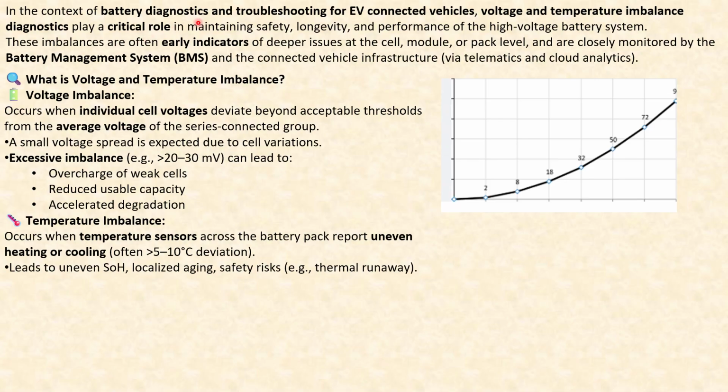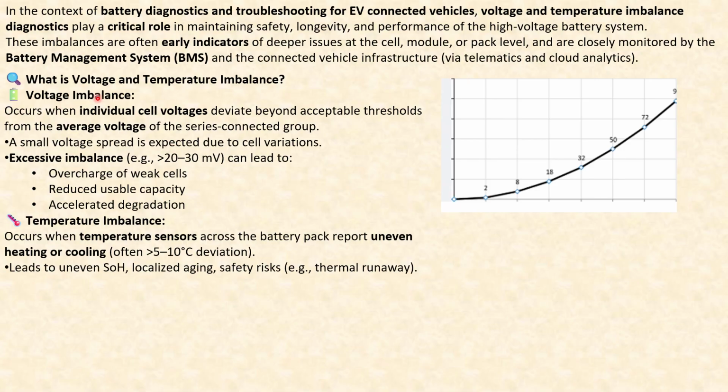In the context of battery diagnostics and troubleshooting for EV connected vehicles, the voltage and temperature imbalance diagnostics play a very critical role in maintaining safety, longevity and performance of the high voltage battery system. These imbalances are often early indicators of deeper issues at the cell, module, and pack level and are closely monitored by the battery management system and connected vehicle infrastructure.